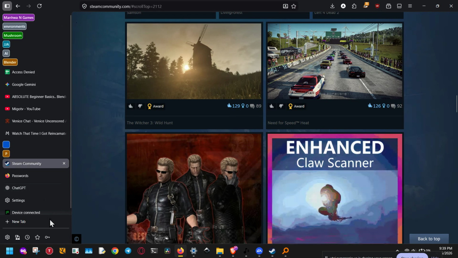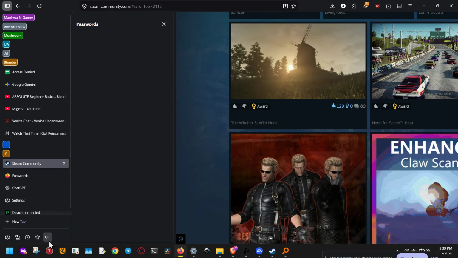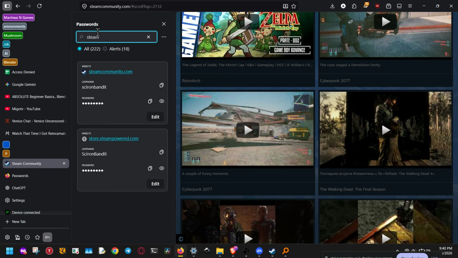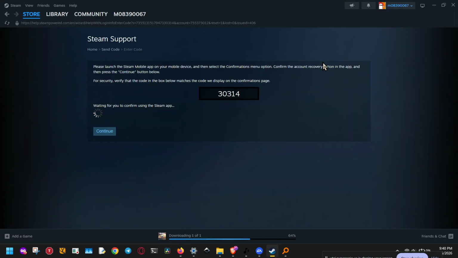For example, if you use Google Chrome, open Chrome Settings, then go to Passwords. Search for Steam or store.steampowered.com. And if the password was saved, you can view it there after confirming your device password. If you use another browser or a mobile password manager like iCloud Keychain, Samsung Pass, or a third-party manager, check there as well. This is often the fastest way to recover a password without resetting it, as long as you saved it previously. If not, the Steam password reset option is still the best and safest solution.